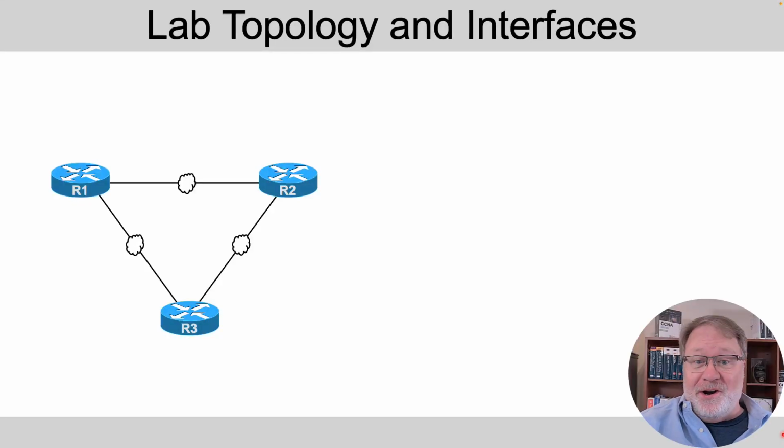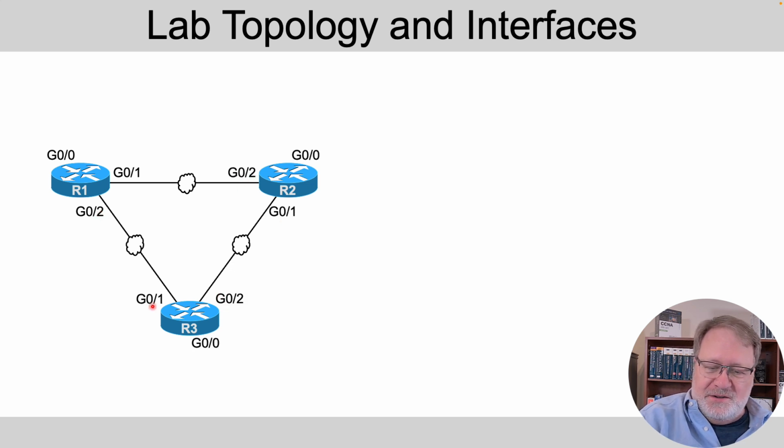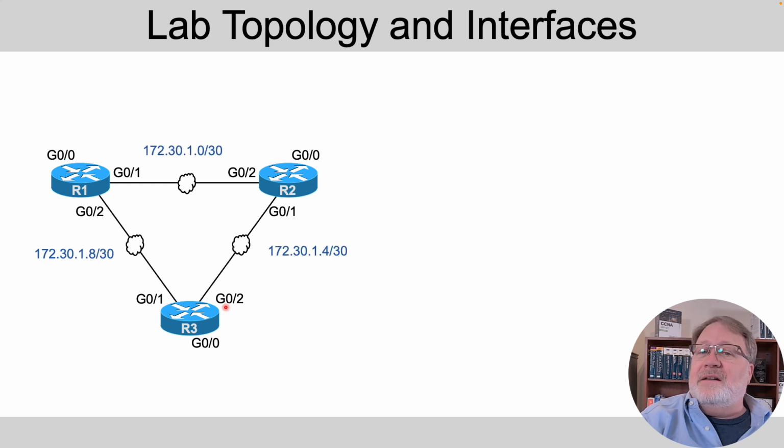Let's talk about the starting point for the lab. You've got 3 routers that have some configuration already. As far as the topology goes, they're connected with WAN links between each pair of routers. The WAN links will have gigabit interfaces 0/1 and 0/2 connected. So we see gig 0/1 and gig 0/2, gig 0/1 and gig 0/2 on those WAN links. Then on those 3 WAN links, we have 3 different subnets of network 172.30. All 3 subnets have a mask of /30.